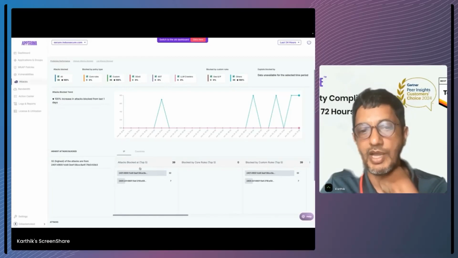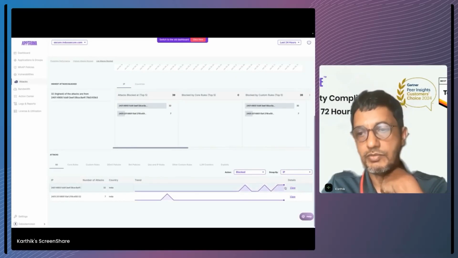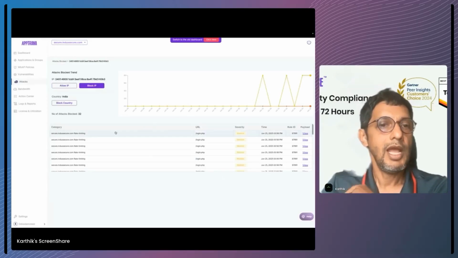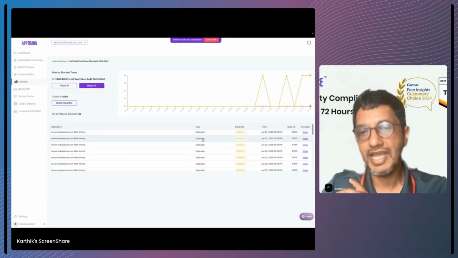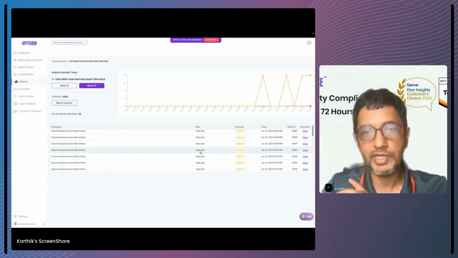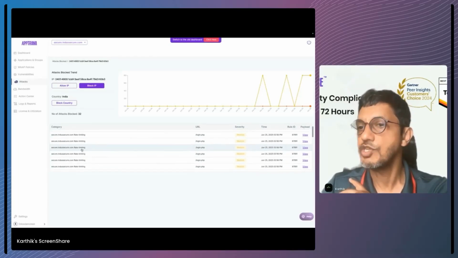In secure, you can see these attacks that are happening. This is my IP, and I just want to show you what exactly has been happening with this IP and these attacks. You can see that the script we used has been hitting login.php, and eventually rate limits started getting applied and requests started getting blocked, right? So that's what's being shown here.